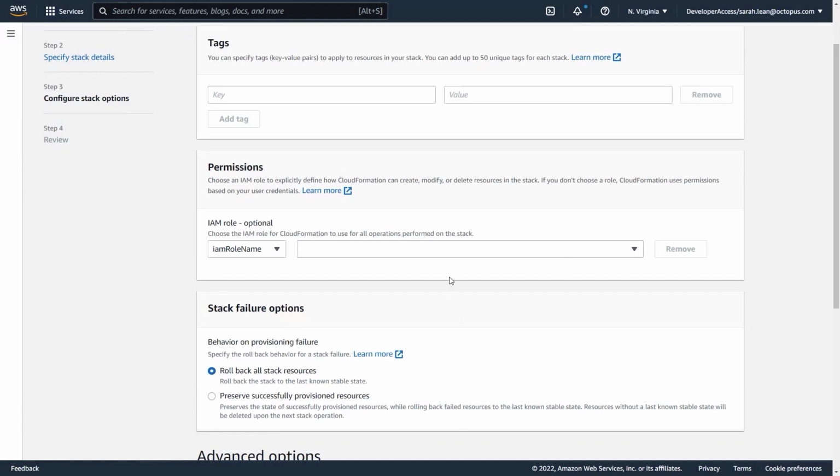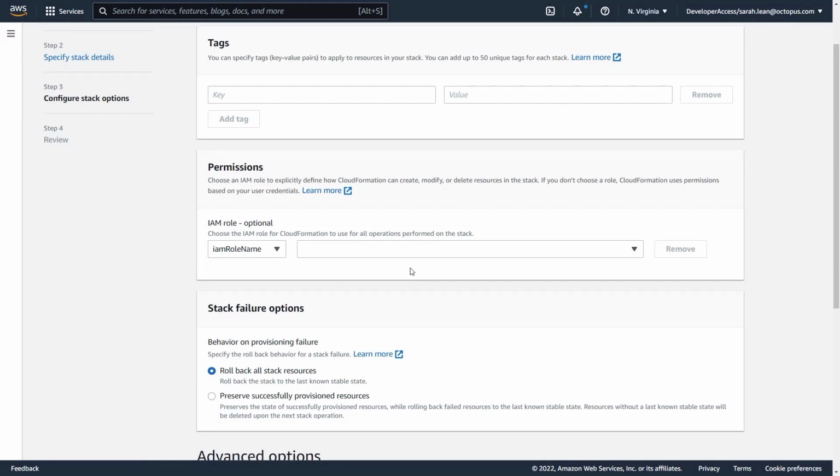Now, the next section is permissions, and we're going to ignore this at the moment. However, I want to highlight that this isn't necessarily best practice. So the account I'm logged into has full admin rights as a root user to my AWS account. What you really should do here is create a separate IAM role, or identity and access management role, and have it limited permissions so that it only has the rights to maybe deploy your CloudFormation templates.